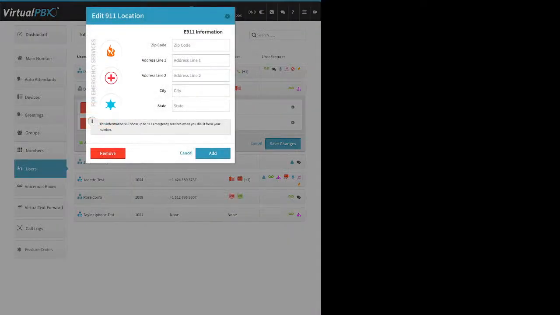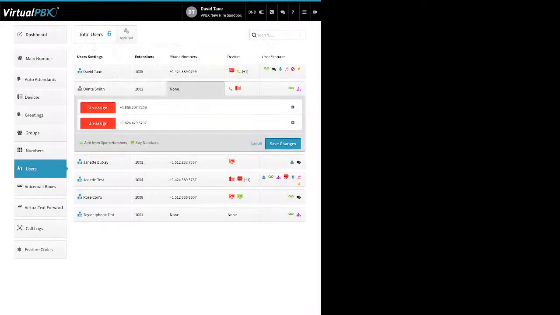Next up, E911. Each phone number can have its own E911 address associated with it. This is done so that you can then assign that phone number to specific VoIP phones specifically for 911 purposes only, right? So that way, pick a particular VoIP phone, dial 911, the correct address is transmitted to emergency services versus the corporate headquarters.